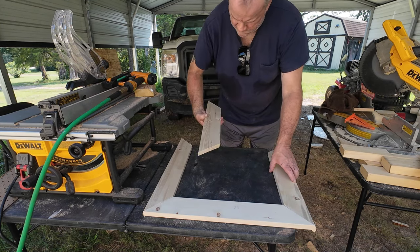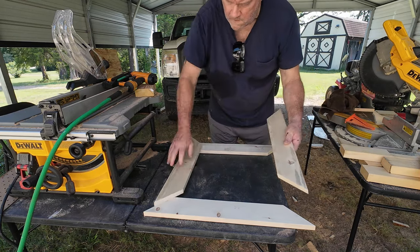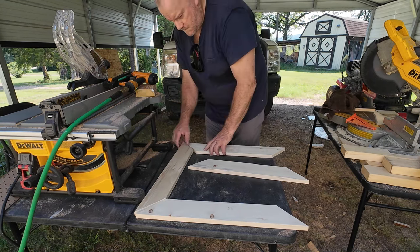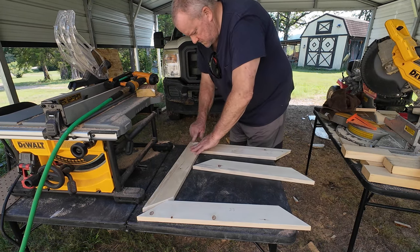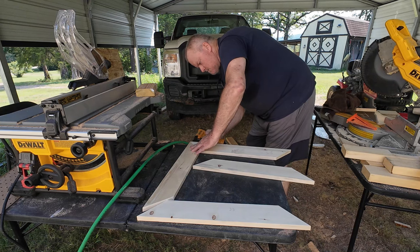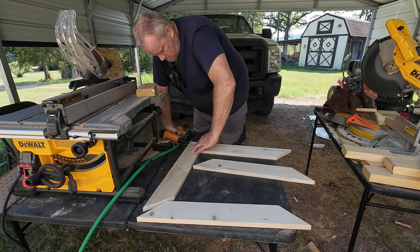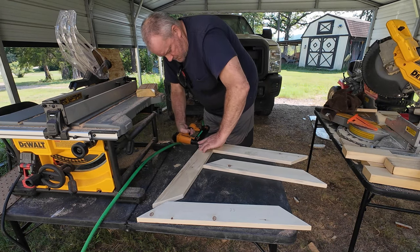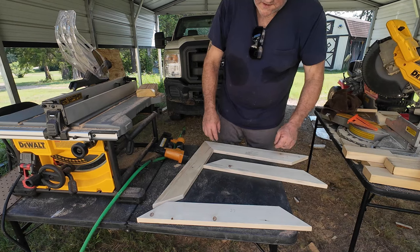One end. That's good and flat. And I just drive a couple in on each end. Gotta get them straight or it'll shoot out. And yes, I drove one through my finger the other day, so see my finger raising, that's why.